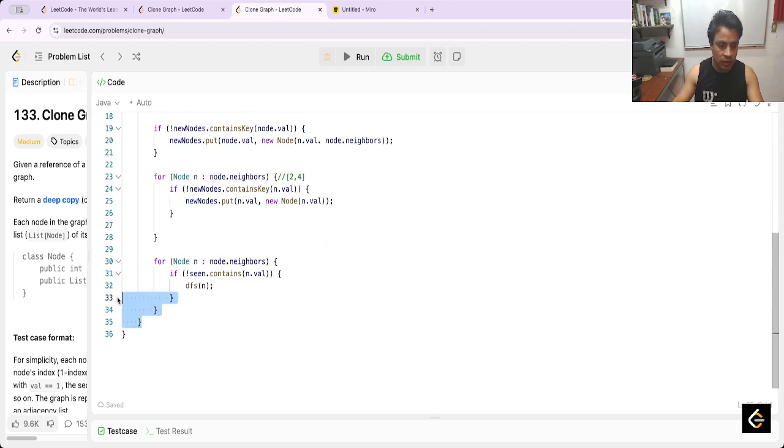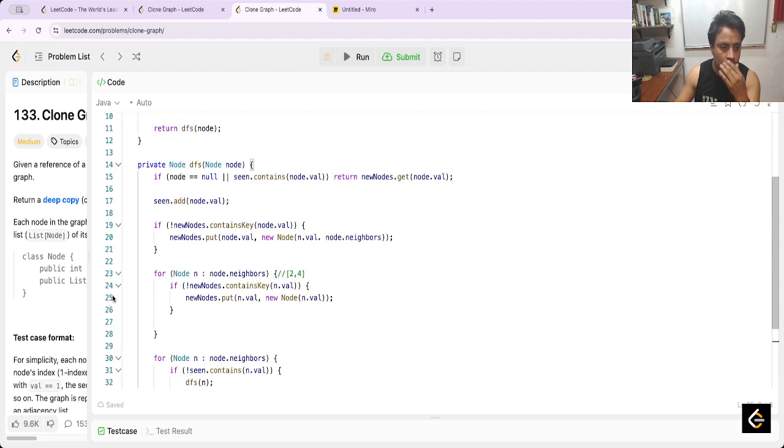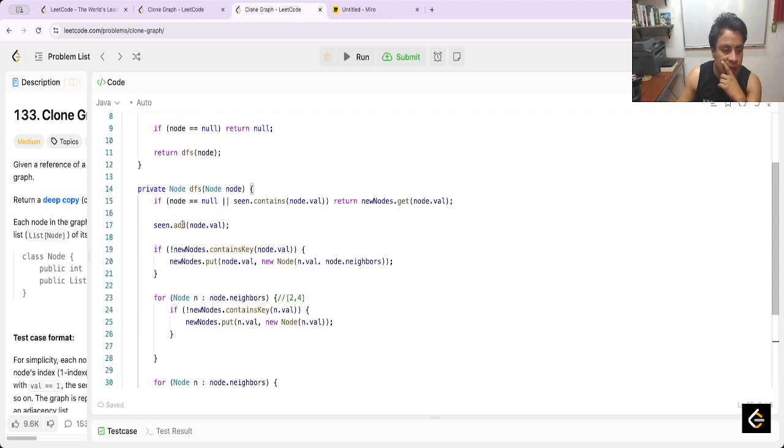Here. Okay, now it's scene dot add node dot val. Okay. Even this is not necessary because we can check the map.